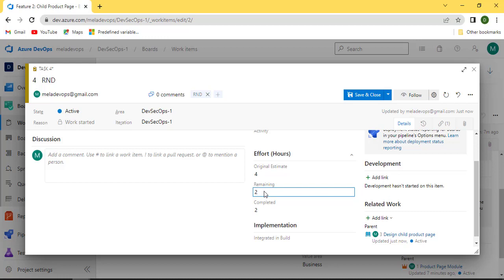You need to make sure that you create as many tasks as you can. Whatever you're working on, that should be part of your task. If you're doing something else, like you're working on designing and suddenly you started helping some other person, make sure you mention that also.